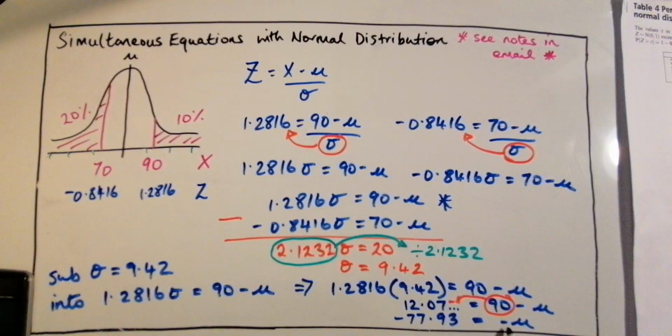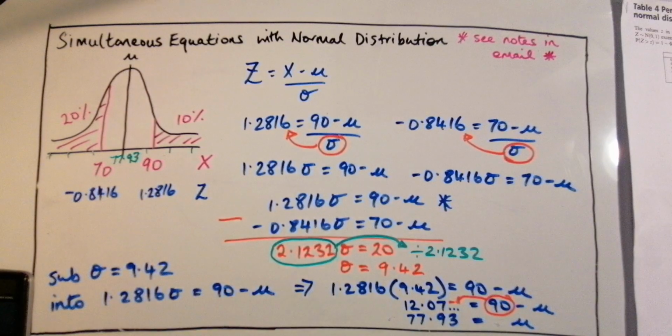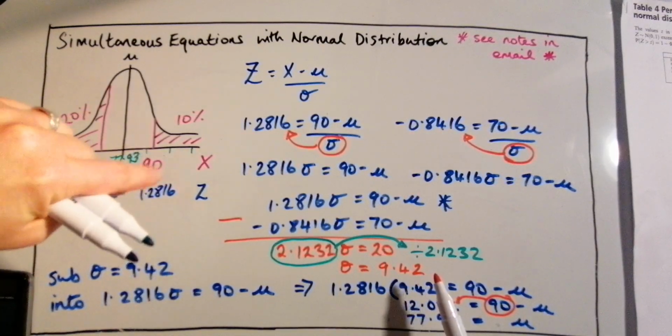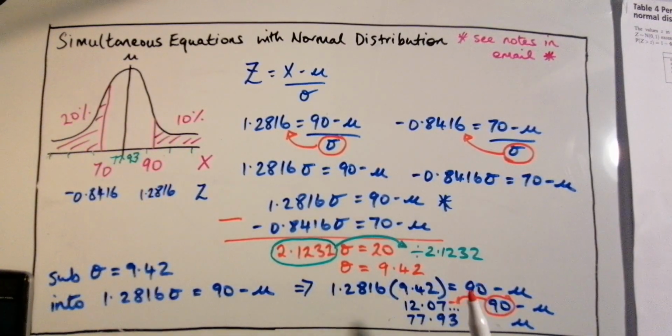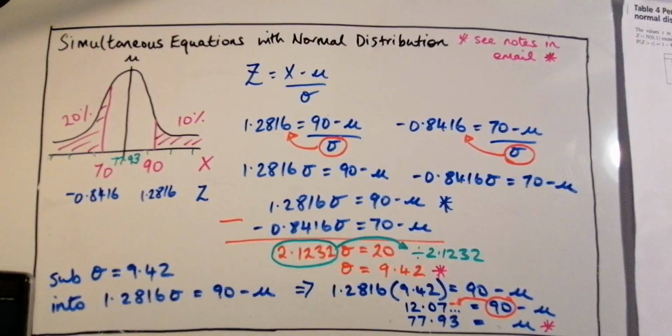Now you can see that that's equal to negative mean. I don't want the negative mean, I want a positive mean, but because I've got one negative on each side, I can just multiply through by -1, or just get rid of those two negatives. There we go, happy days. So we've got Sheila's mean now. It takes her 77.93 minutes to make one of these components, and then we also know that her standard deviation was 9.42, so if we add that on, 9.42, 9.42, and so on. But those are the two answers you're looking for, your mean and your standard deviation. Alright.